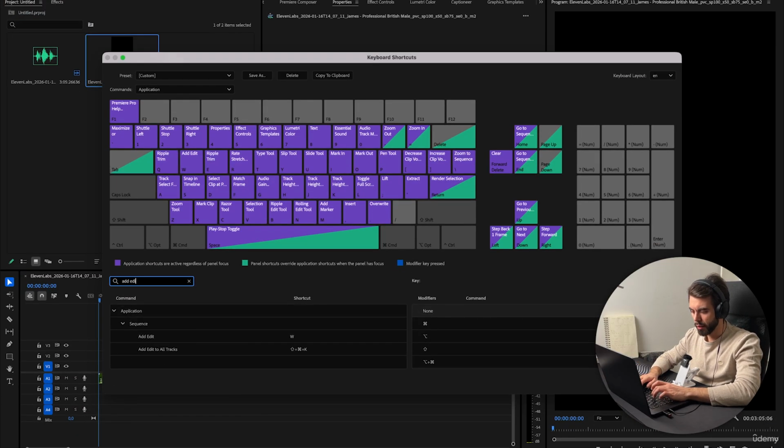Search for Add Edit, and you will have some different shortcut here. Just delete it, press like so, and then add W. This is going to be Add Edit. Then search for Ripple Trim. Ripple Trim Next Edit to Playhead is E, Previous Edit to Playhead is Q. Just put E and Q, and press OK.